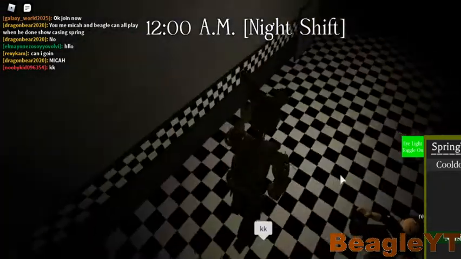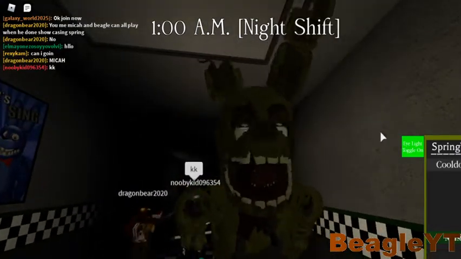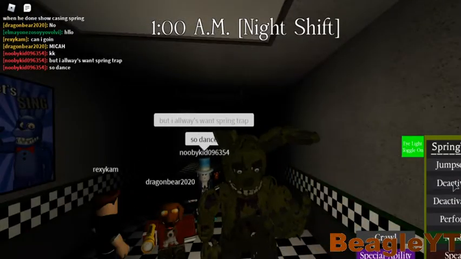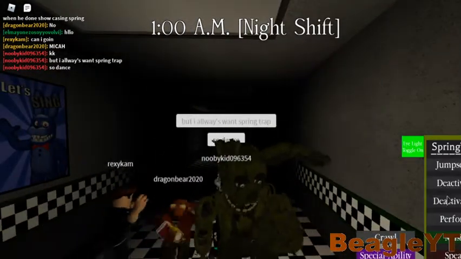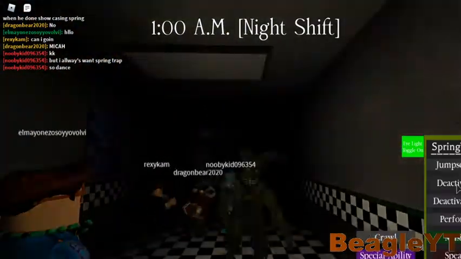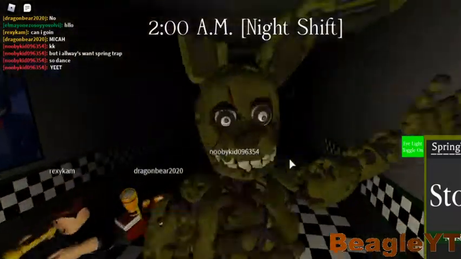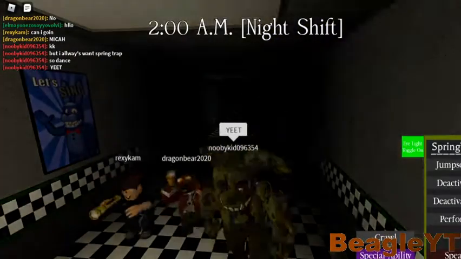The light kind of went off of me, so we're going to step into the light a little more and do the jump scare. Yeah, that's the jump scare. I think it's kind of the same as Fazbear's Redux. Here's the deactivate one. It doesn't do glitches. Here's the deactivate two, which is the normal thing that Springtrap will do, which normally twitches. Here's the perform, which I find funny, mainly because the eyes go into a happy thing, kind of like Spring Bonnie.